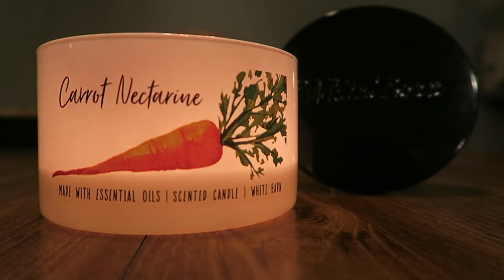My next candle, I have another candle. I have the coconut almond, and on that one I want to try to blow it out before it's completely pulled out, and then try to relight it the next day and see if it has any burn issues, if it tunnels really bad. I have had some candles where I've blown them out before they completely pull out, and then they burn fine the next day. I burn it the next day and it completely melts down fine. It doesn't tunnel or anything. So that doesn't always happen when you blow it out before it completely pulls out.